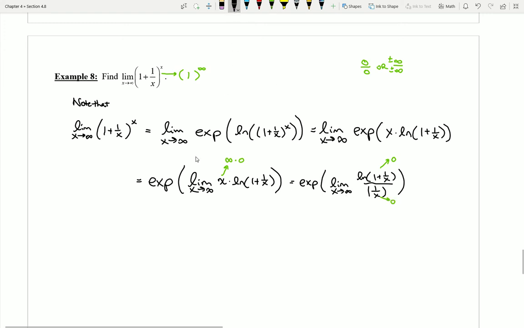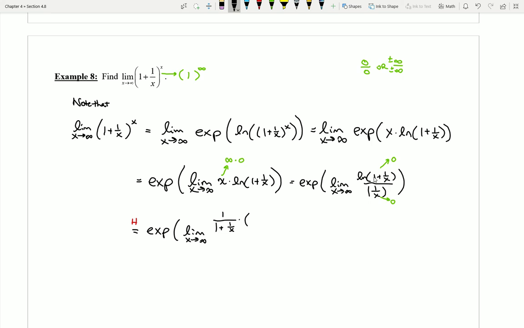So it's at this point where I could actually finally pull my first calculus move and make use of L'Hopital's rule. So I'm going to end up here with e to the power of the limit as x goes towards infinity. In the top here, I'm going to have 1 over the inside of my natural log. And then I'm going to have to multiply by the derivative of this input.